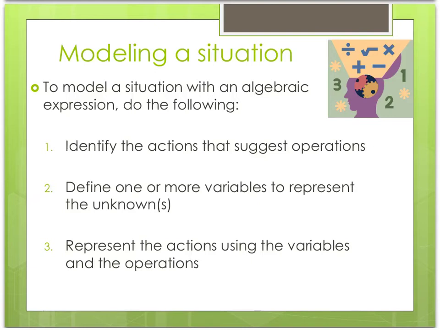Then we need to define our variables and let everyone else who is looking at our work know what we are letting these variables represent. So yes, you have to tell me if x is the number of flowers, you have to say x equals the number of flowers. And then we have to represent the actions using the variables and the operations. So we want to bring together the numbers, the variables, and the operations to write one cohesive expression.